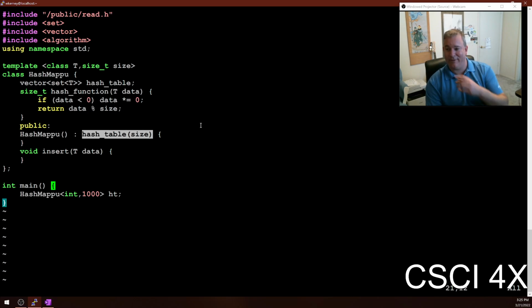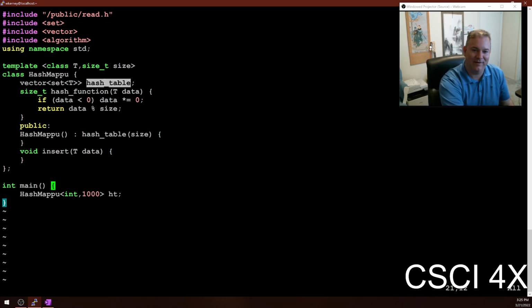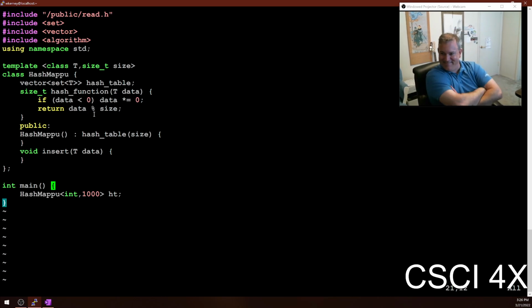Whenever I write code that uses something, that's what actually tells me what the variable name should be called, right? So because I wrote it out as hash underscore table, that tells me I probably should have named my class hash underscore table. Oh, no, because I have it here already. Nah, never mind. All right, Hashemapu it is. Usually when I use a variable is when I actually know what the variable name is. I come up with a preliminary name, and then usually after I start using it, I learn what the name should be. And then I go back and I change it. It's very common. All right.